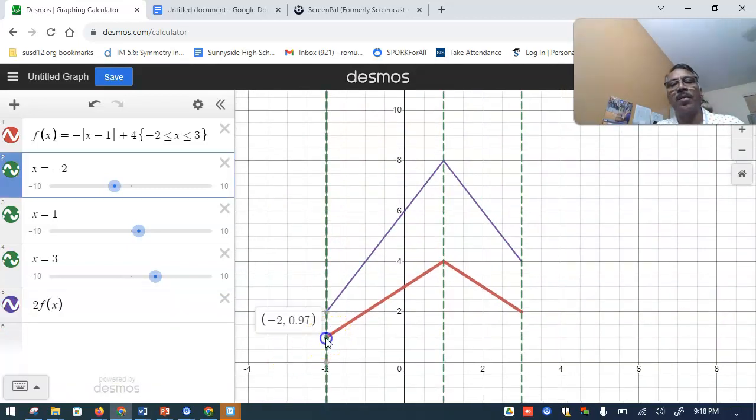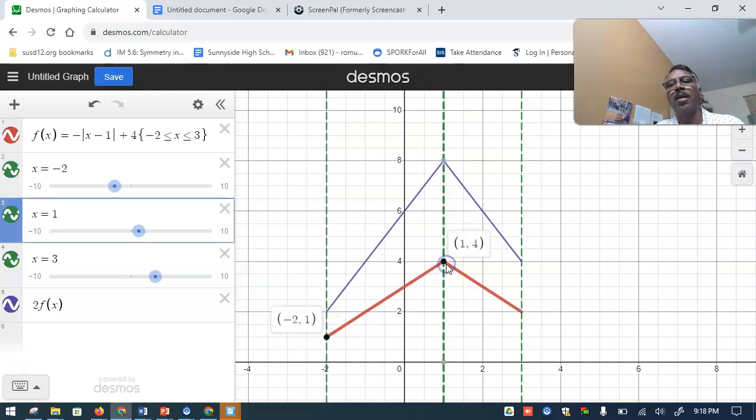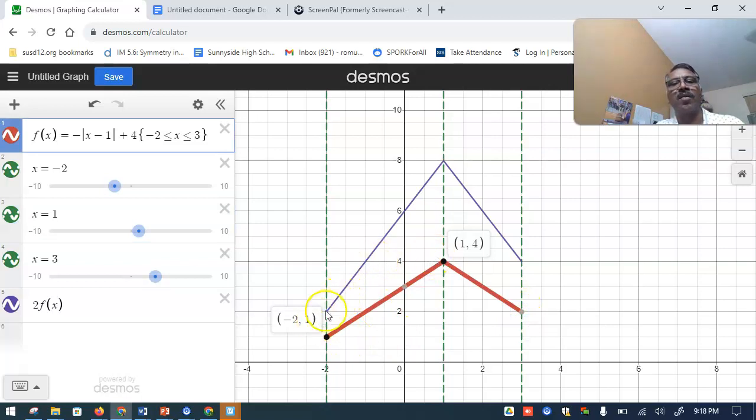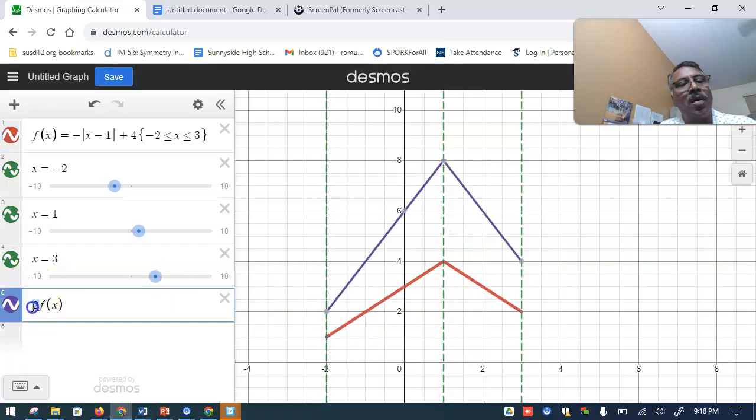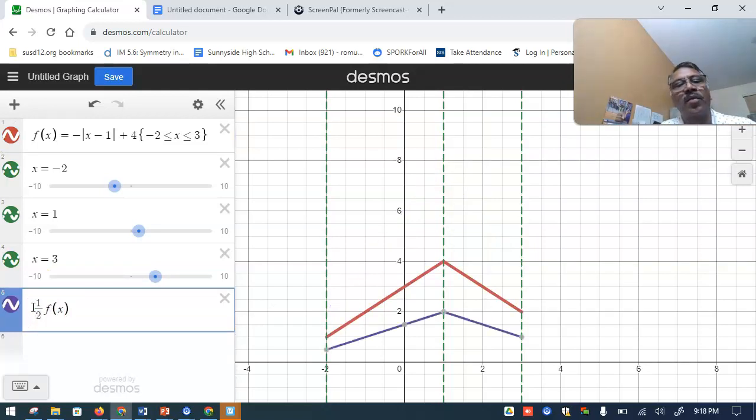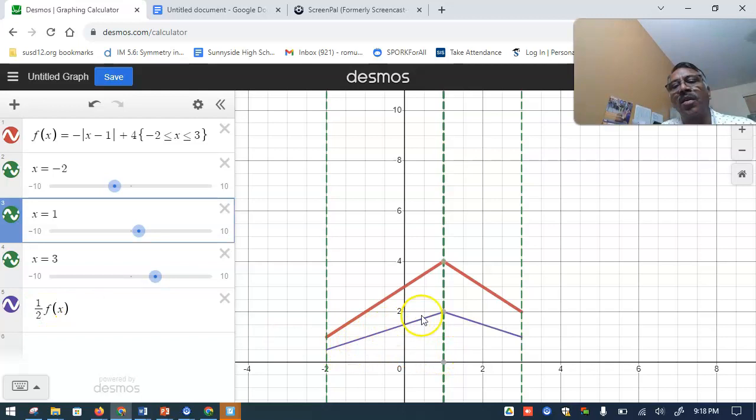This is the original one. Clearly, the increasing and decreasing of the original function does not change; it is still increasing in the same interval and still decreasing in the same interval. So basically, if the scale factor is 2, or even if I make it half by putting 1 divided by 2, you can see there is a vertical compression by a scale factor of half, and still it is increasing and decreasing.